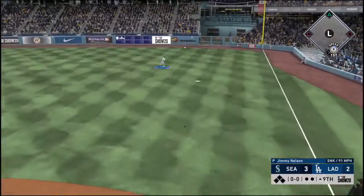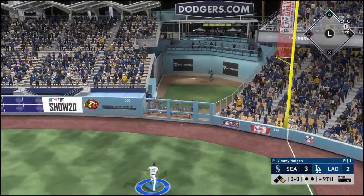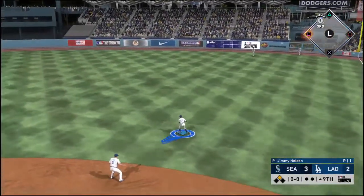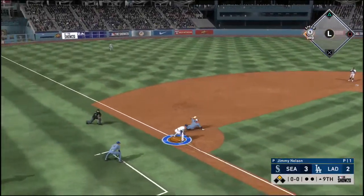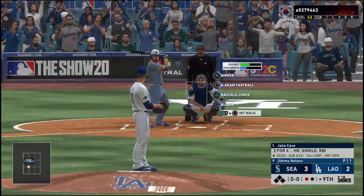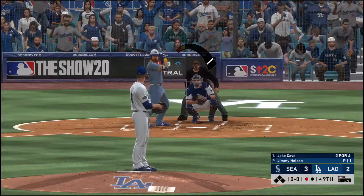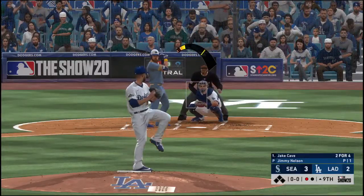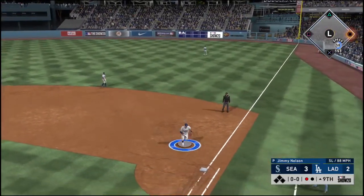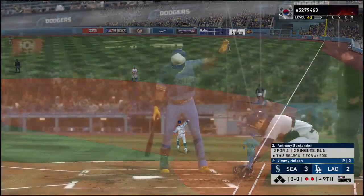He pulls this one into right. And this will be just what the manager ordered as he's off the bench with extra bases. He hit the corner and tries for third. The relay, and he is out at third, and that's a big mistake there leading off the inning. Standing in now, Jake Cave. As he sends it on the ground to first. Scooped up, and he'll step on first for the out, 3 unassisted.